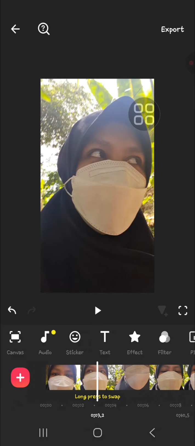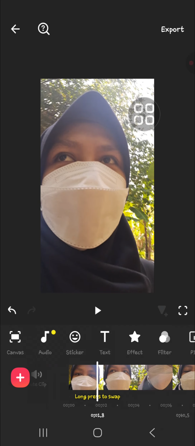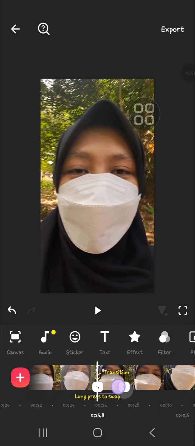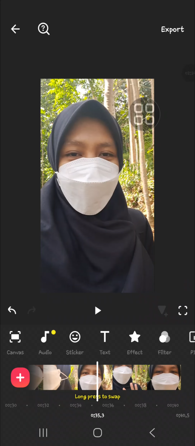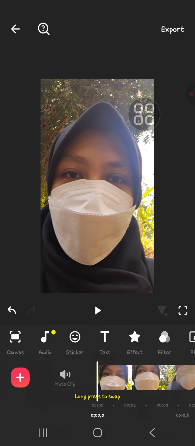And you can continue to edit your video. And just select the part, guys. And after that, you're going to move the part, mute the part, and then replace it with the beep sound, and that's so simple. It doesn't need complicated editing just to censor or mute a part of a video.